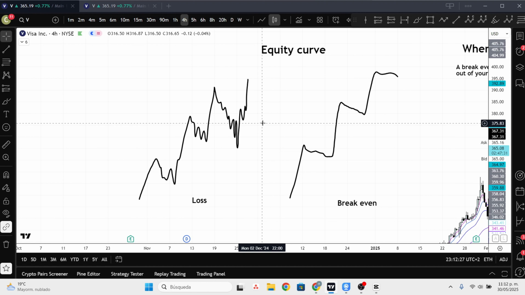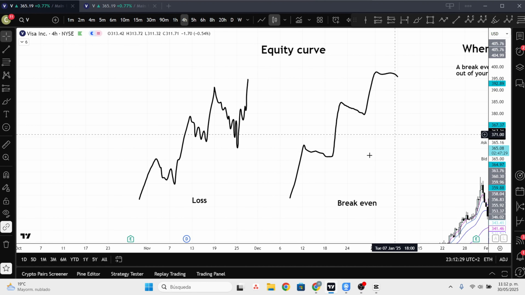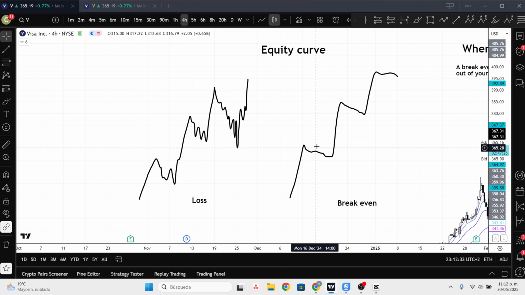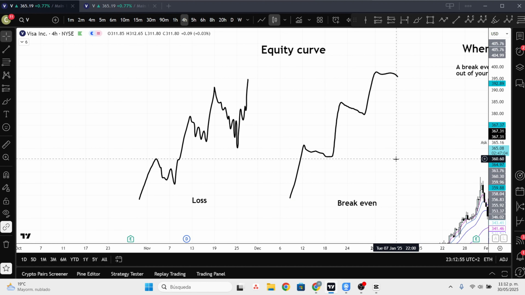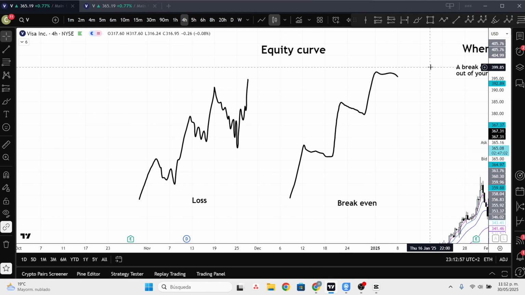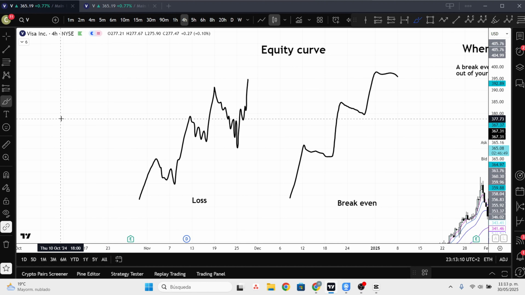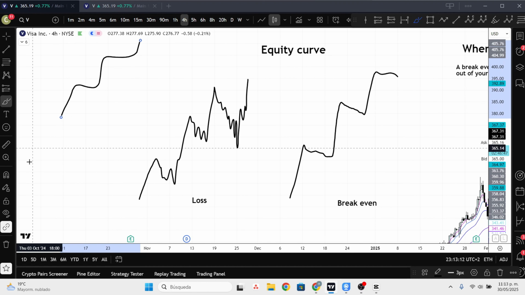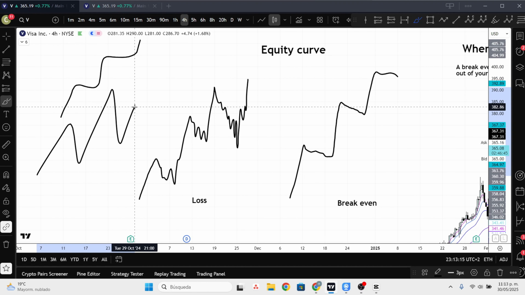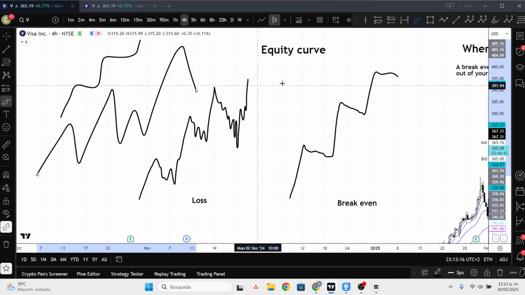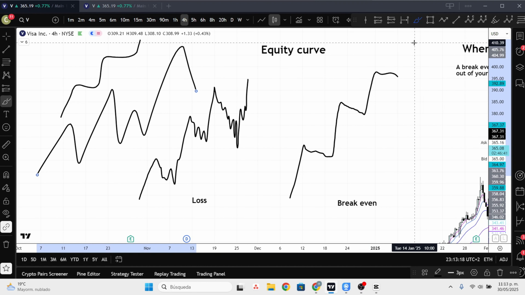But instead, if you're constantly breaking even early, your equity curve will look like this. You will take smaller losses, less losses, and you will reach new highs faster and more constantly. This is how a strategy that breaks even earlier looks like. Of course, it varies, but it will look more like this than this, because you're cutting your losses short and protecting your capital.